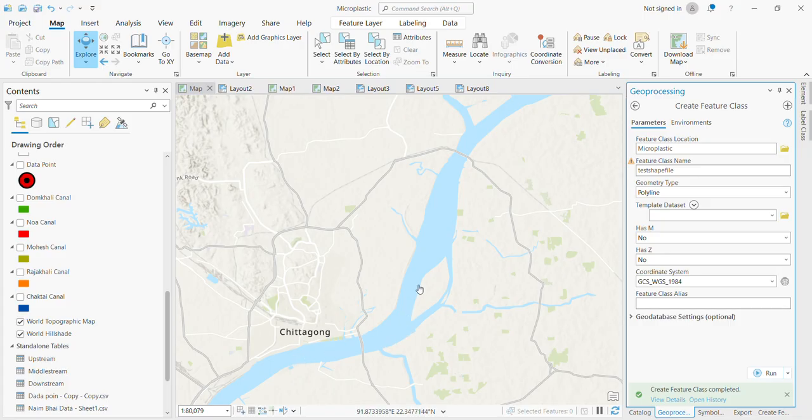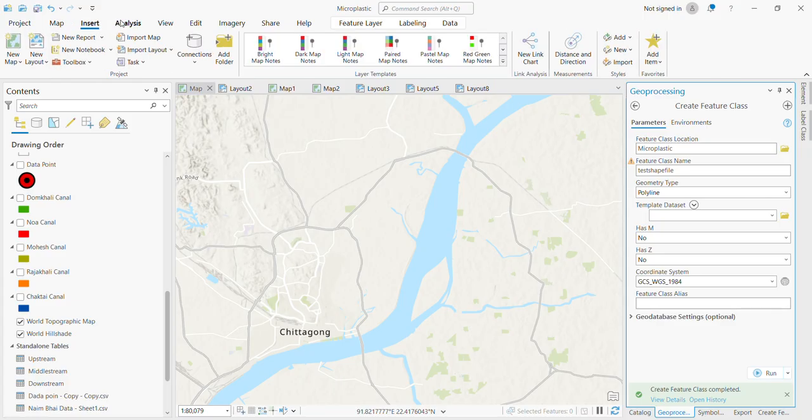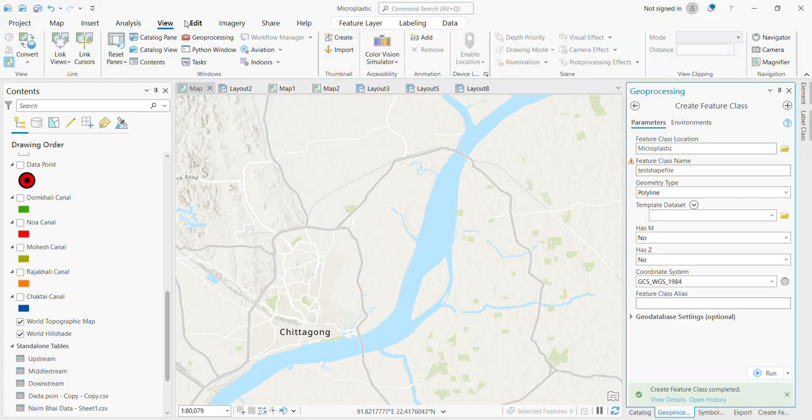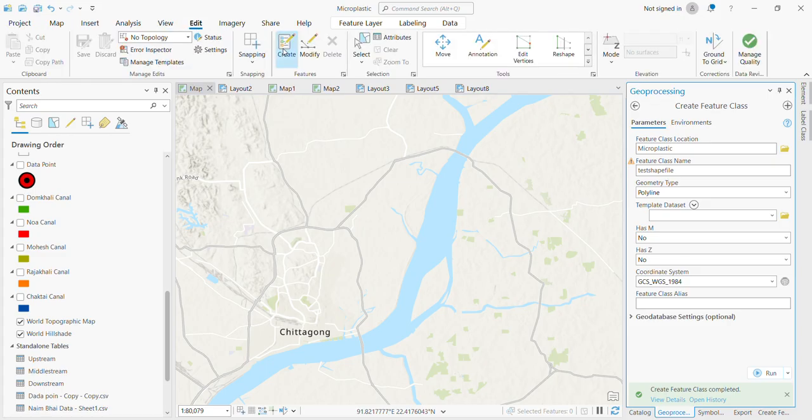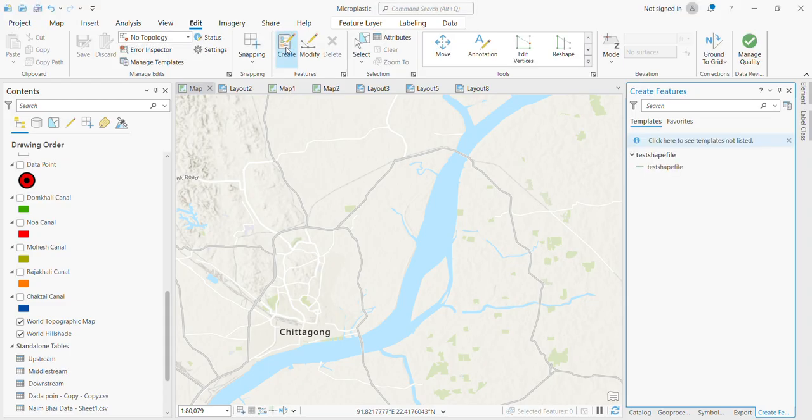So let's say we are gonna draw this canal, right? So I just wanna show how did I manage to draw. Like from the edit, I'll go to create. Okay, so create, then I'll have to click here that I'm gonna create this shapefile, right?